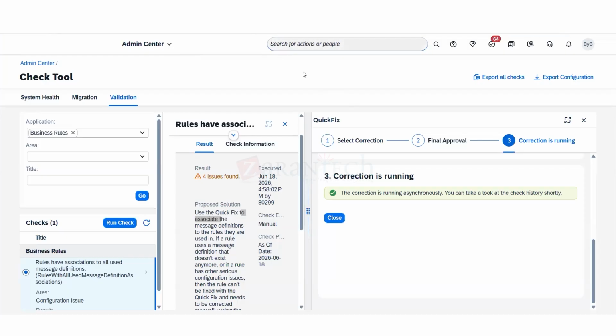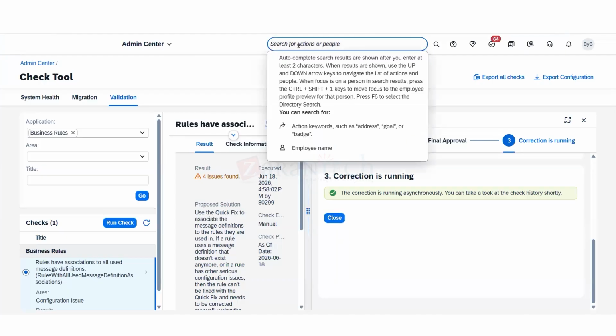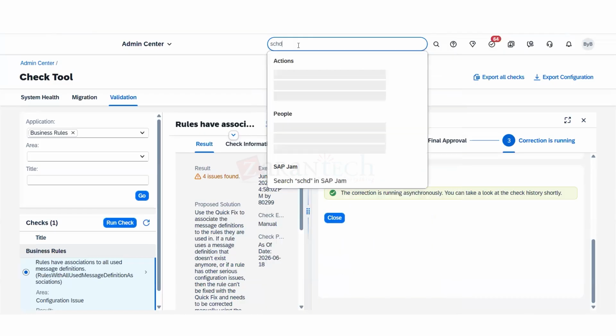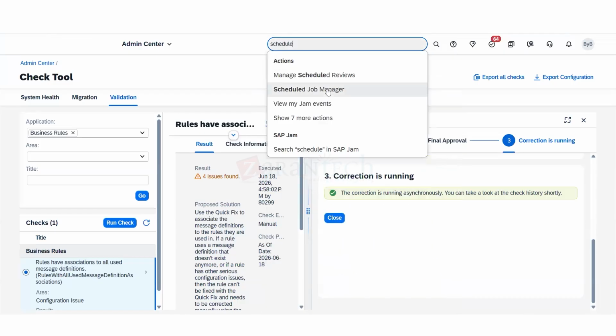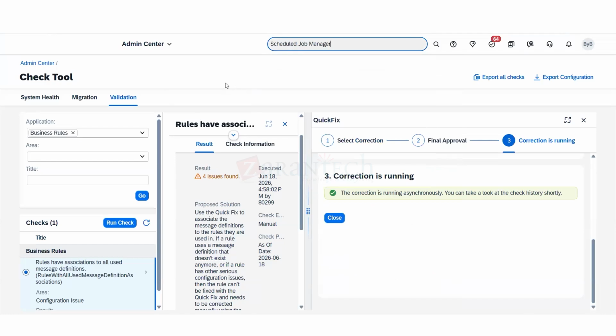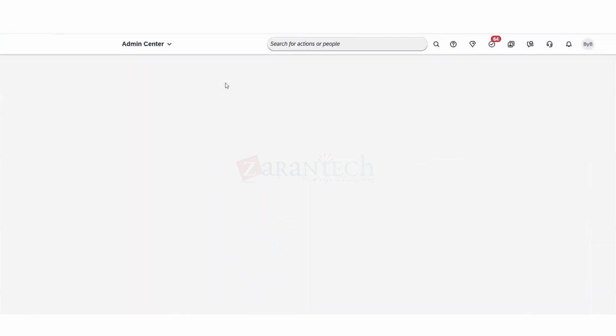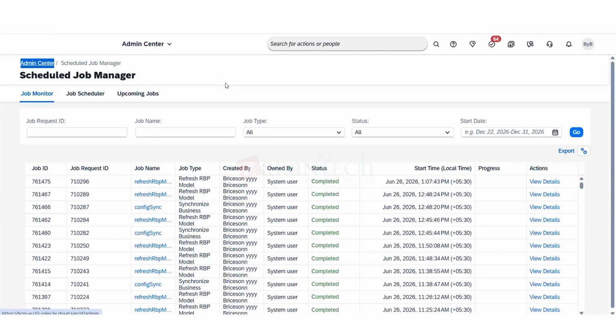Now let's talk about schedule job manager. Okay, so come here, schedule job manager. What is schedule job manager?